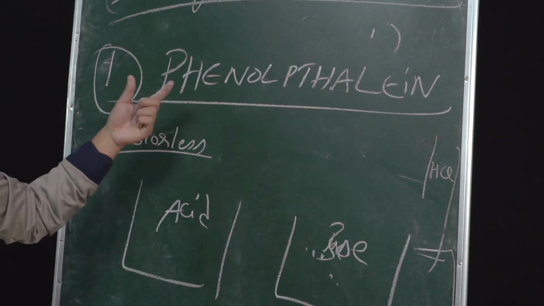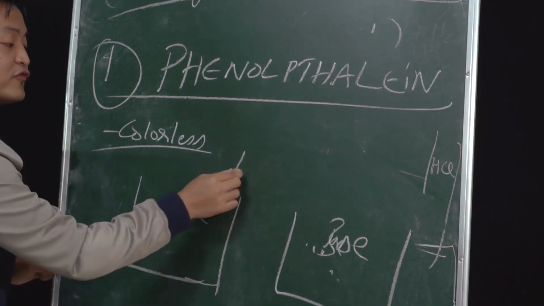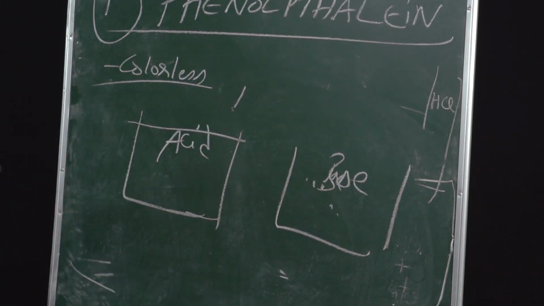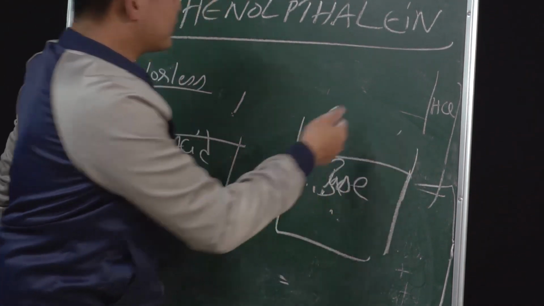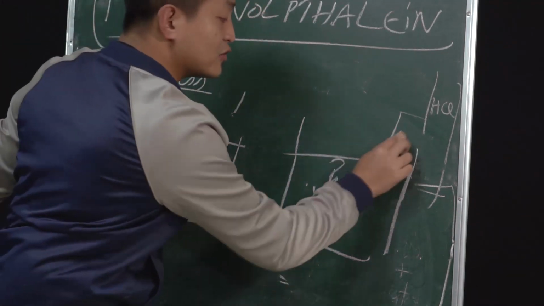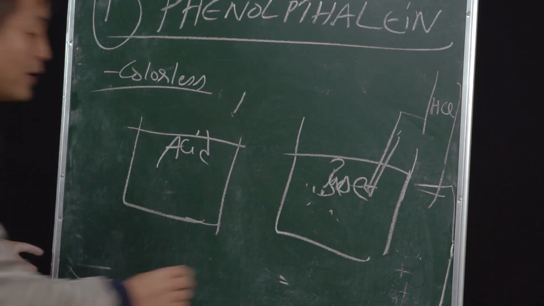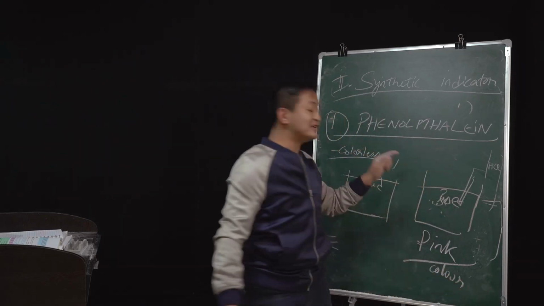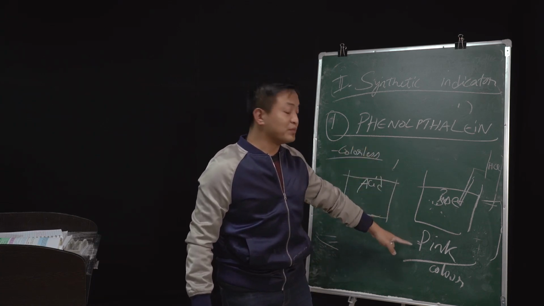Now, phenolphthalein is a small medicine. We have a dropper, like an eye drop. So if I put 1-2 drops of phenolphthalein in this acidic solution, it is the same, colorless. There's no change. But if I put a phenolphthalein drop in a base solution, then the color will change from colorless to a beautiful pink. So that indicates that this solution is basic in nature because it has changed to pink in color.